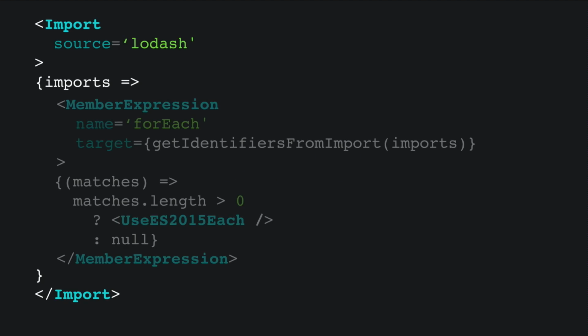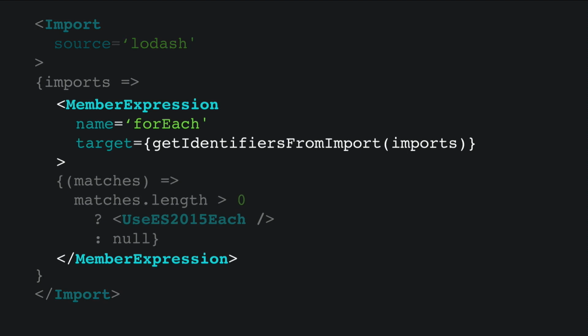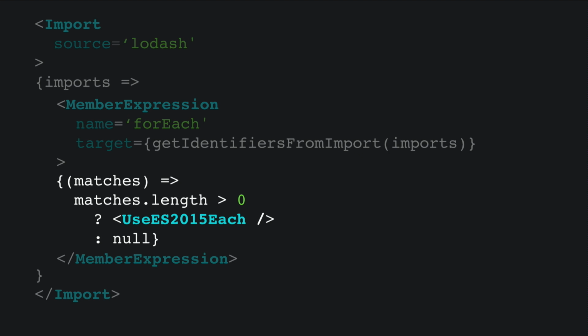Nested matches are interesting because we'll render the child every time. However, you don't have to limit the search to just that child, but you can use the results of a matcher. In this case, I'm grabbing all the identifiers from Lodash, and I'm configuring the member expression matcher to say anything imported from Lodash. If they imported Lodash as jQuery and then called forEach on that, I will know that they called Lodash.forEach, whatever they may have called it, because I'm using their code to inform my additional matchers. We can then render our helpful message around ES2015 forEach, because the matches will include the line numbers, et cetera.